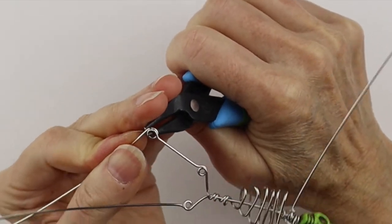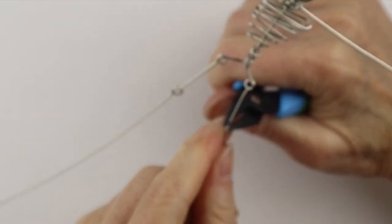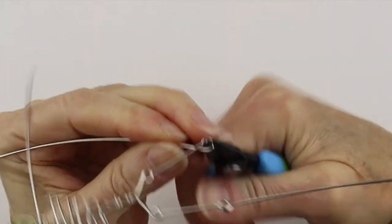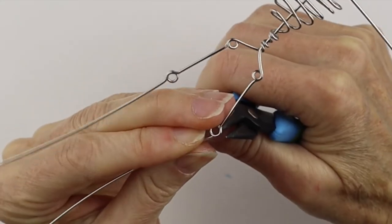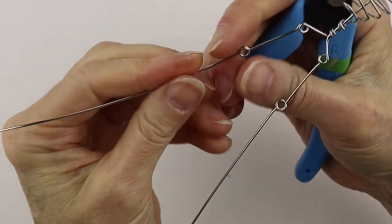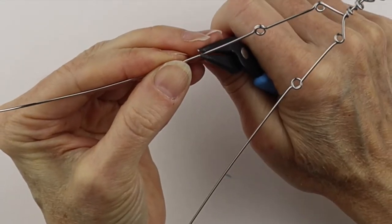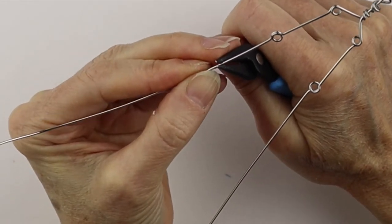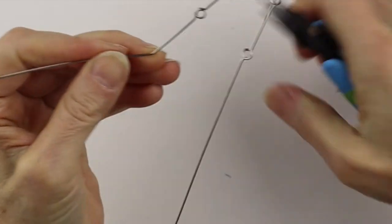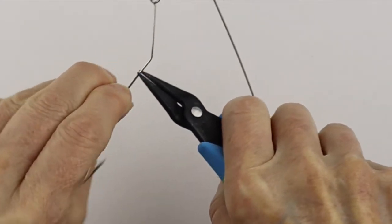So we're just going to bring that one down here. And then this one too, we're just going to eyeball it a little bit, bend it out in and out that way. Perfect. And then for the foot, do the foot any way you want. So it would be again about an inch. And if you want to do it more like with kind of bony toes, you can just take this and bring it back in.